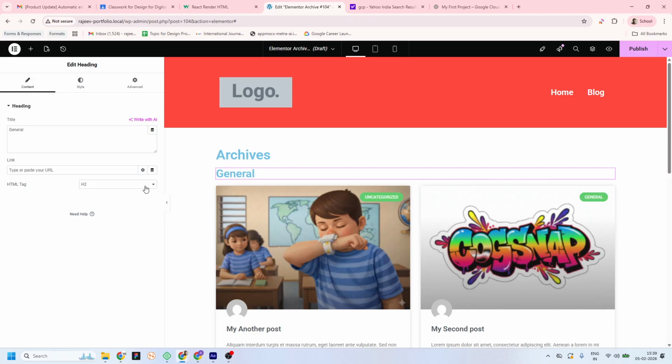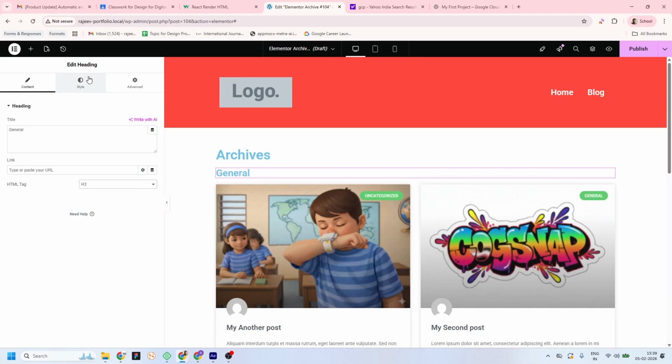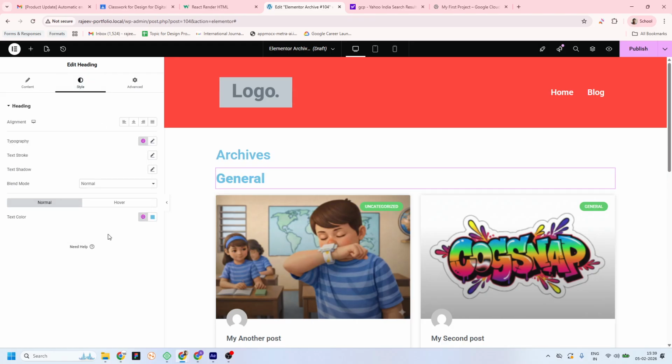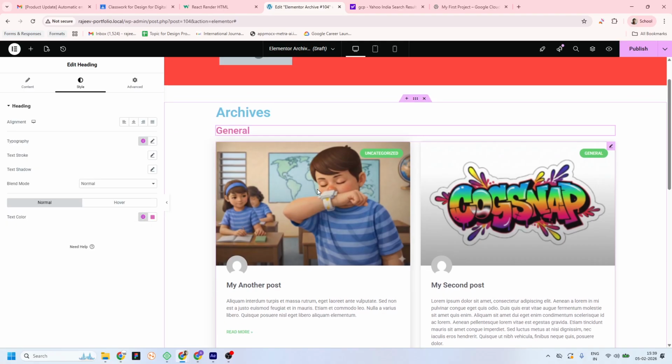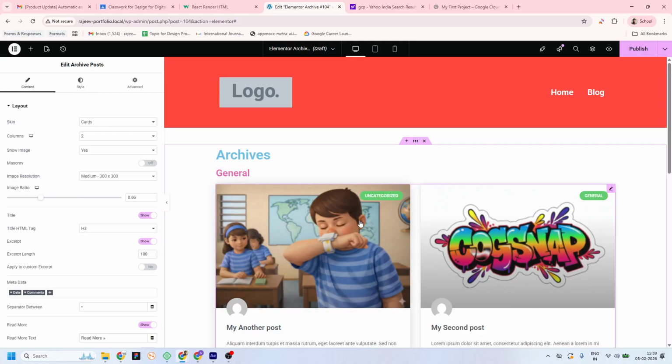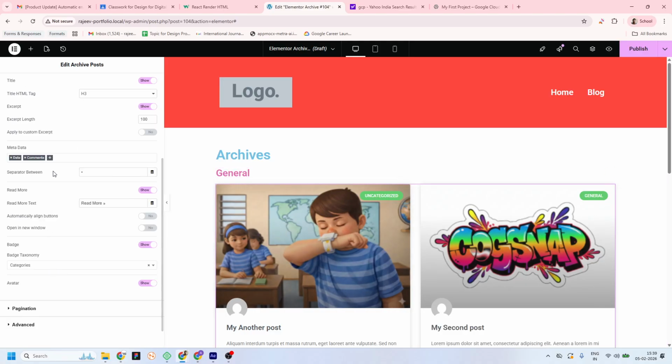I'll just change the color. Under the general category, I can come here and add a taxonomy. Category is the badge taxonomy. We can have tags as well there.